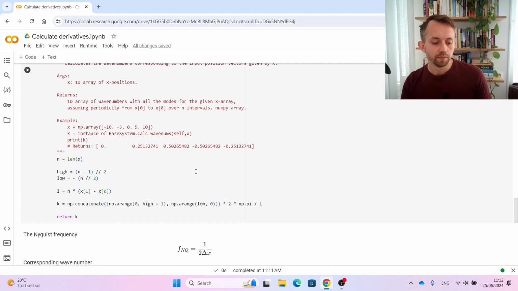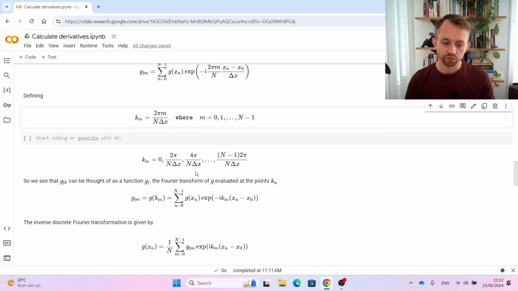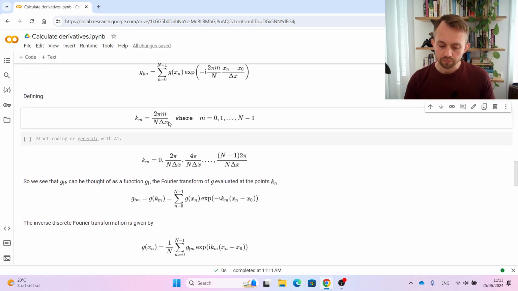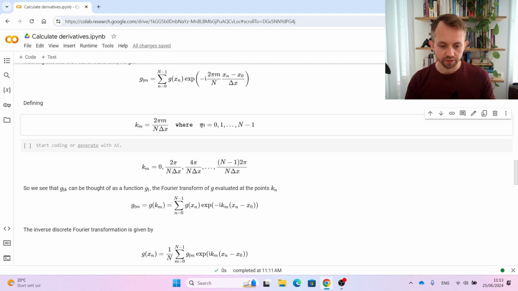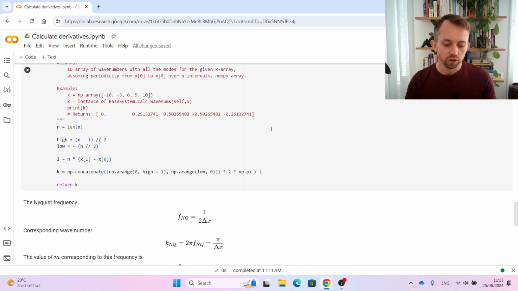And the reason is that when we're working with a function that has discrete points in space and we're doing the discrete Fourier transform, we can't really make sense of all the wave numbers in terms of this ever increasing km quantity here. And the reason has to do with the Nyquist theorem, which says something about which frequencies you are allowed to make sense of when you're doing a Fourier transform.